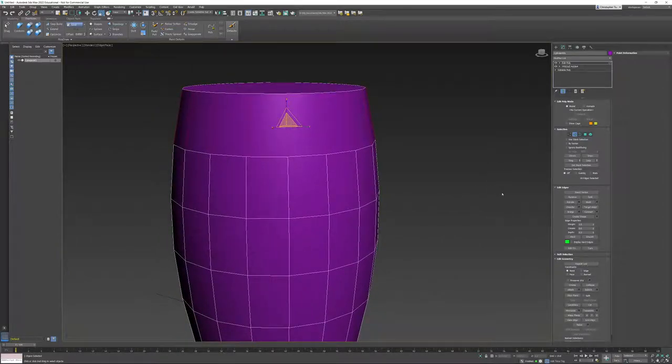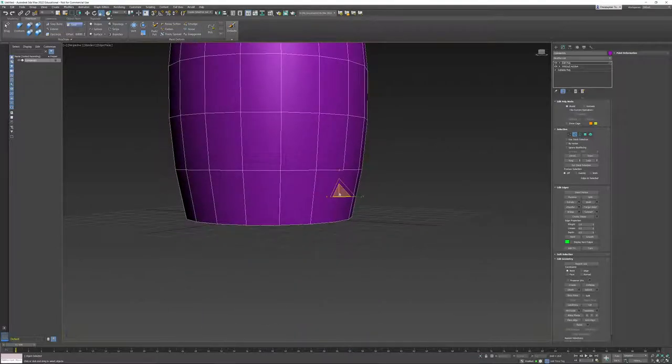With this done, I can go and find in the Edit Edges section the Connect button. To its right, we will find the settings, and when I open this, the Connect Edges dialog will open. Here we have three options: the number of edges we create, pinching those edges together, and sliding those edges along their surface. The slide is what I'm interested in, and I'm going to use the slider on the side of the tool to move the edge more towards the top. When pleased, I will hit OK.